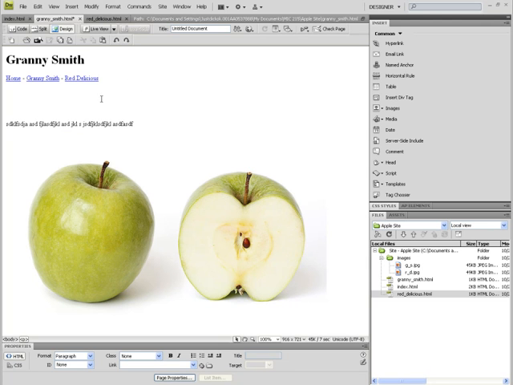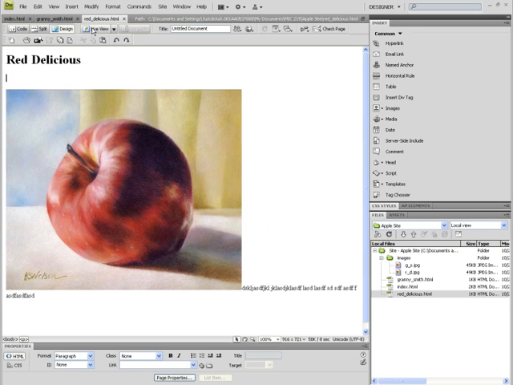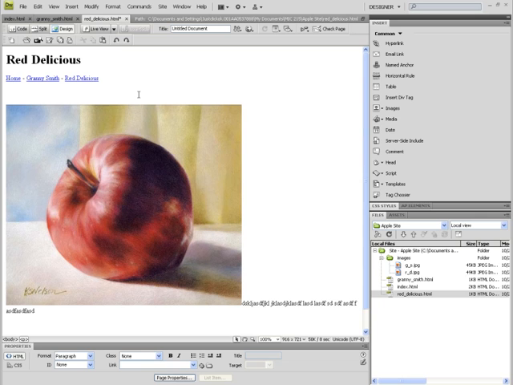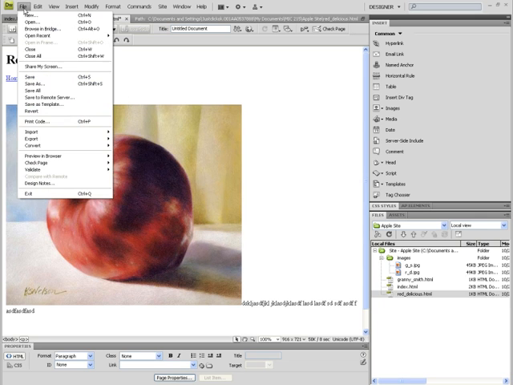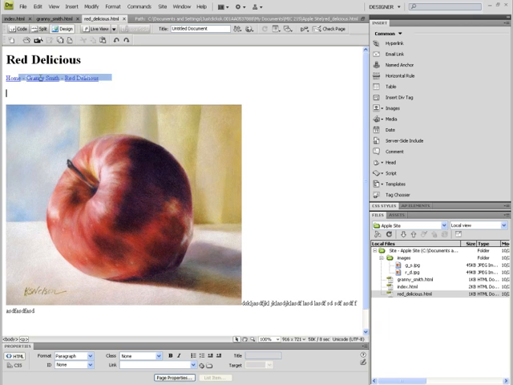It's basically the same thing as Microsoft Word. I saved it, Control V as in Victor for pasting. So I'm going to save that, and that's it. Now you have created a website.